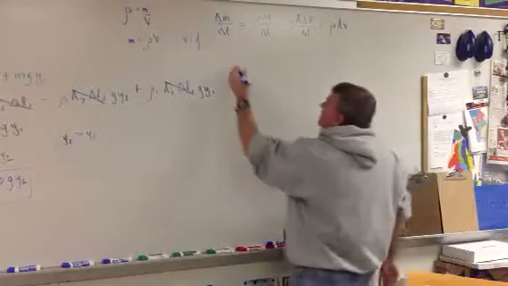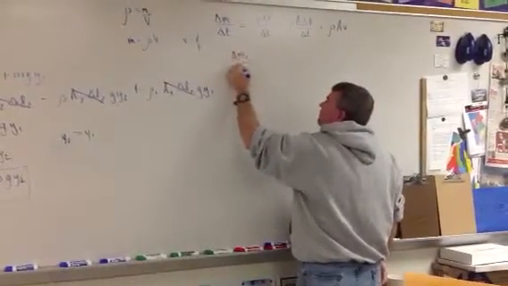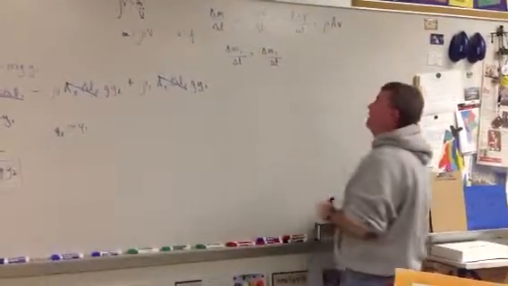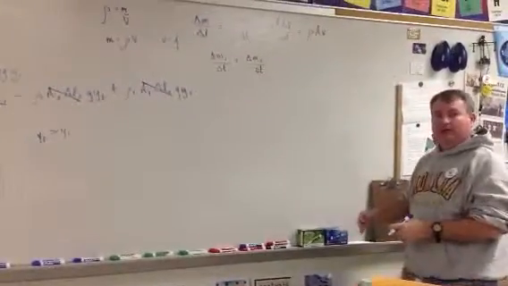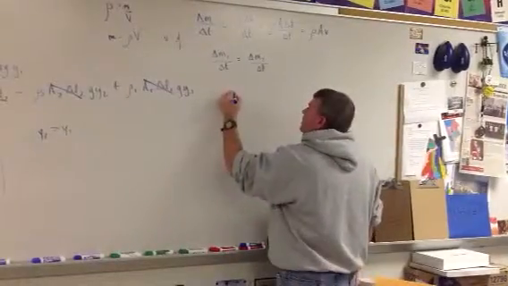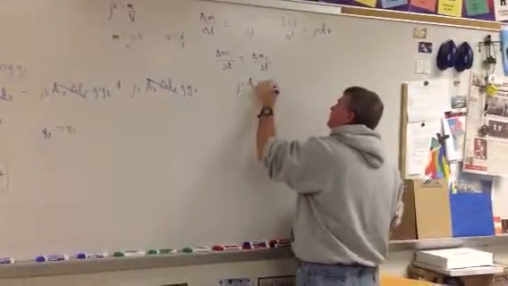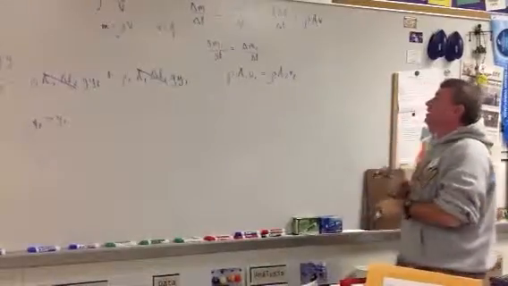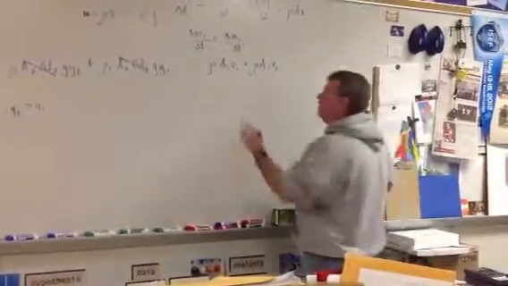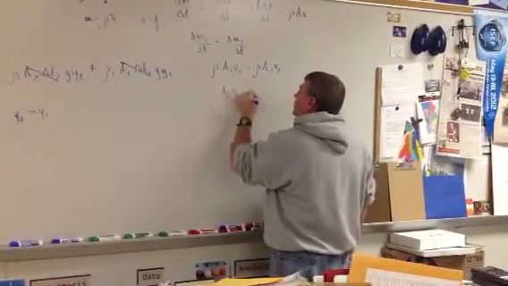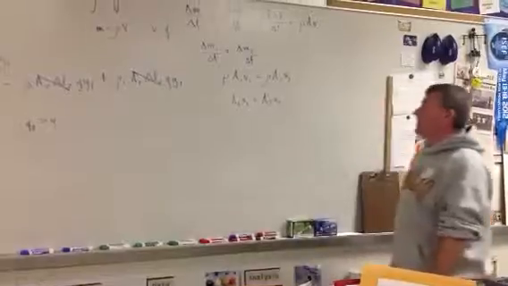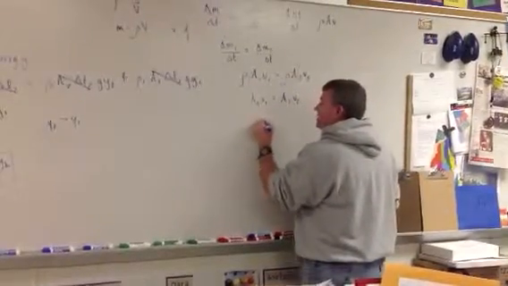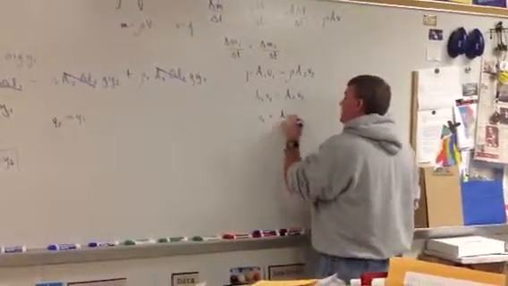We need to do this. If we have the change in mass of 1 over time is equal to the change in mass of 2 over that same period of time, we can relate the velocity of 1 to the velocity at point 2. And we end up with rho A1 V1 is equal to rho A2 V2. By that same derivation, just applying the subscripts 1 and 2 to the different situations. Now, densities cancel out, so you're left with area 1, velocity 1 being equal to area 2, velocity 2. Let's just get velocity 1 by itself and see how velocity 1 compares to velocity 2. So we divide A1 to the other side, you get A2 divided by A1 times V2.